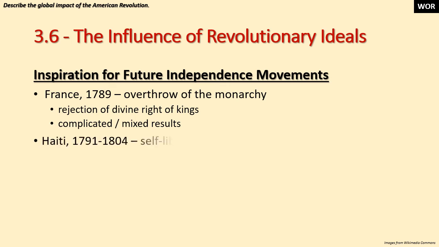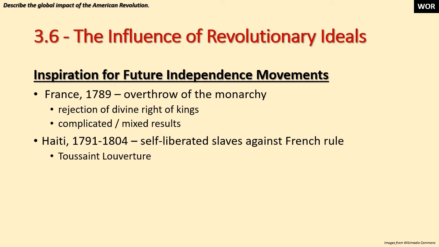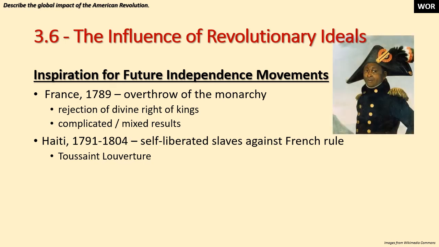Closer to home, starting in the 1790s, as an offshoot of the French Revolution, the Haitian Revolution starts, where as a French colony, Haiti, it's a revolt of enslaved people that are fighting against French rule. And Toussaint Louverture, there he is. He is the real organizer, military leader of this movement.